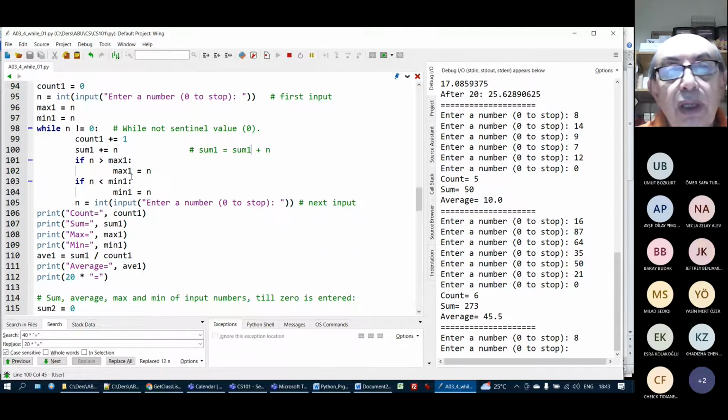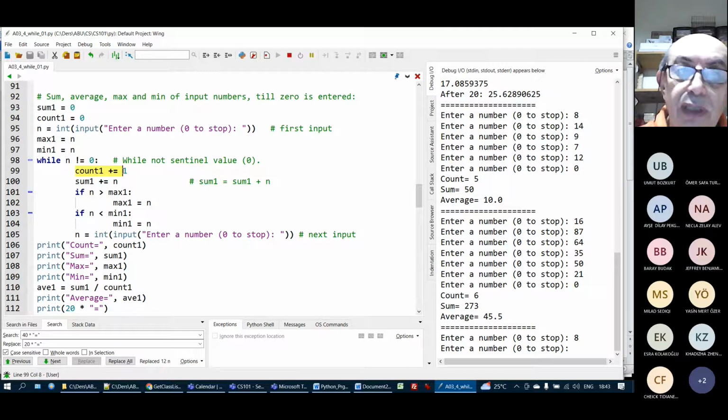And then after doing that, increase the count and add the number to sum. And then we check if the new number, now let's enter, for example, 14. After entering 14, is it the maximum of all these numbers entered? So what we do, if the new number is greater than the previous maximum, what was the maximum?